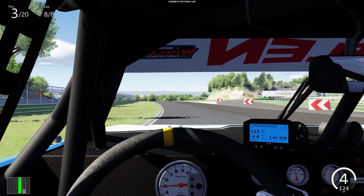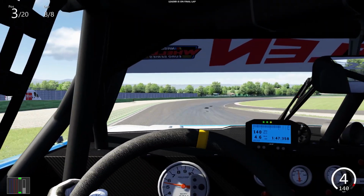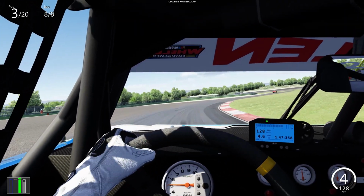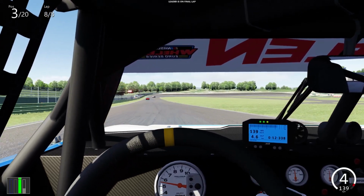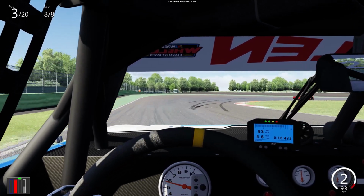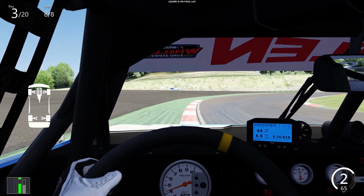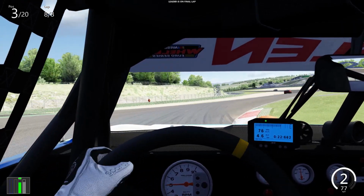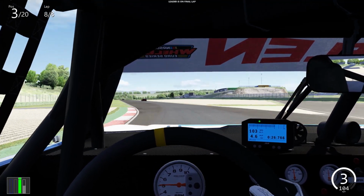In the fourth. I can hear him, I think he's up the inside. I can hear him, I don't know where he is though. On the raggedy edge there. And the brakes, trying not to lock up. But I did lock up. I've done everything I don't want to do. Feed the power in. Come on, Barney, keep it together for this last lap. A podium's a good result for us.